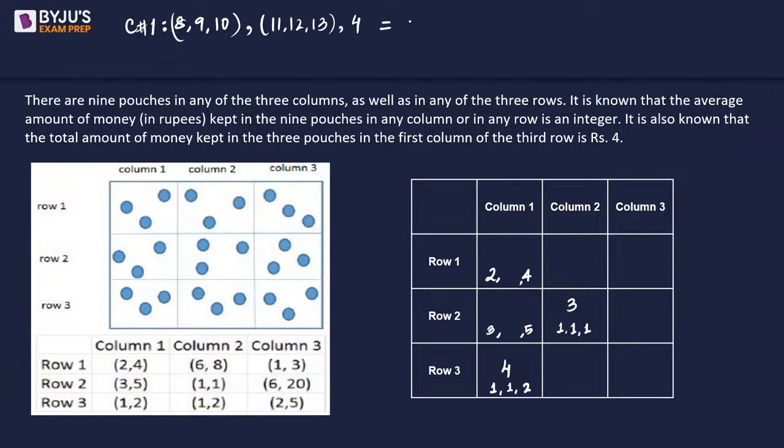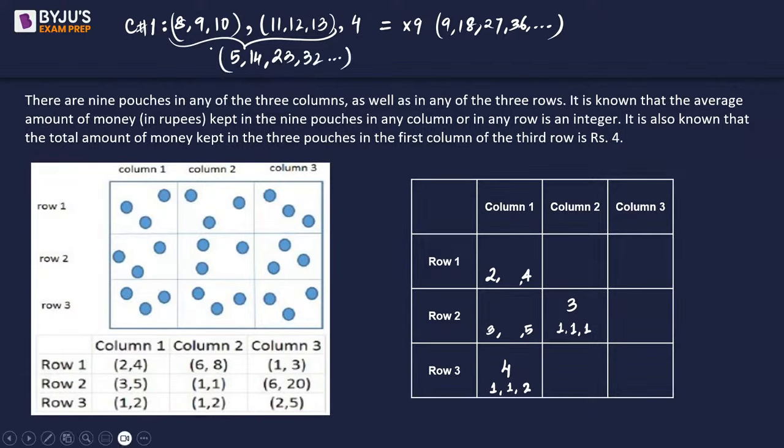Their sum should be a table of 9, right? Now, if it's going to be the table of 9, it could be 9, it could be 18, it could be 27, it could be 36 and so on. So 9 means 9, 18, 27, 36 and so on, right? Out of which 4 is already there. So can we say the remaining two values should have a sum of 9 minus 4 is 5, 18 minus 4 is 14, 27 minus 4 is 23, 36 minus 4 is 32 and so on.